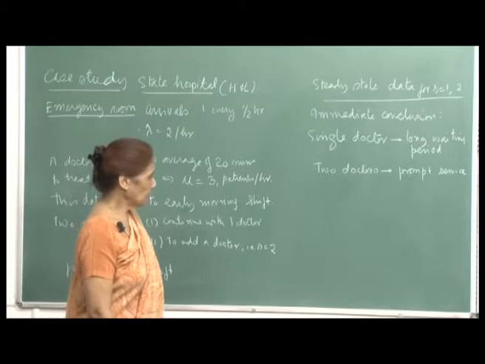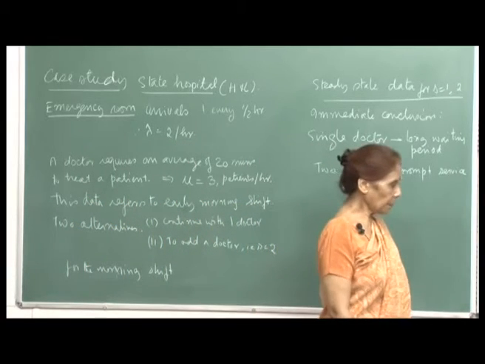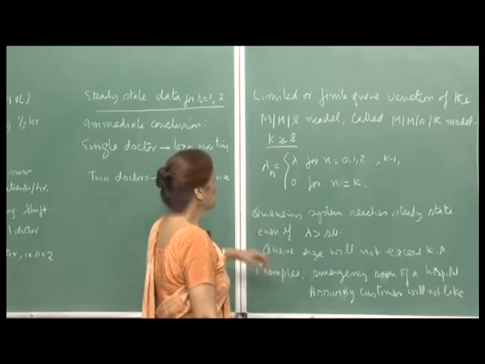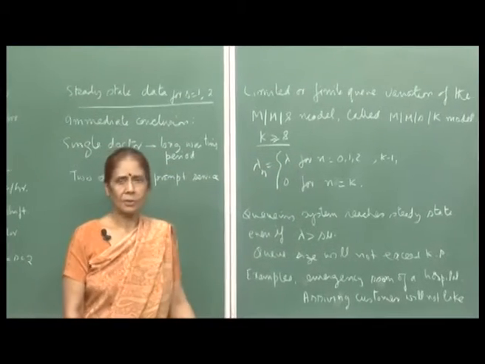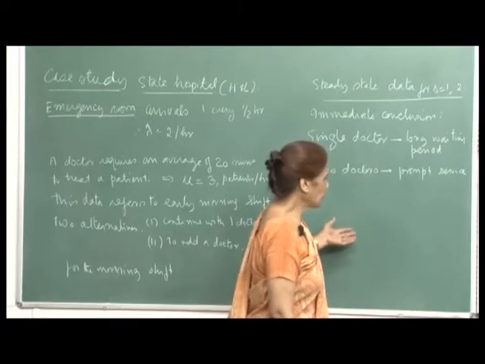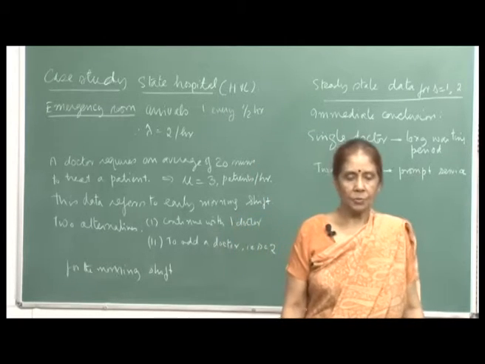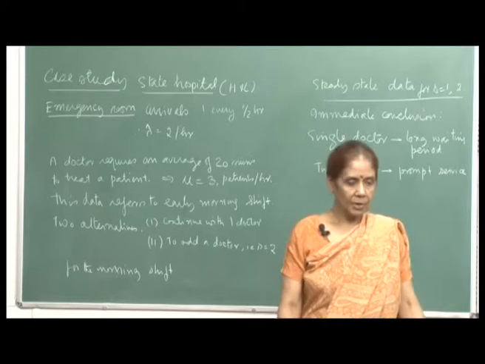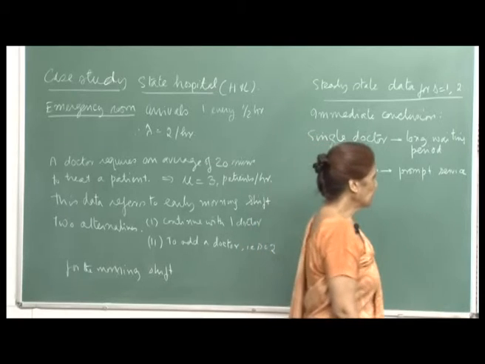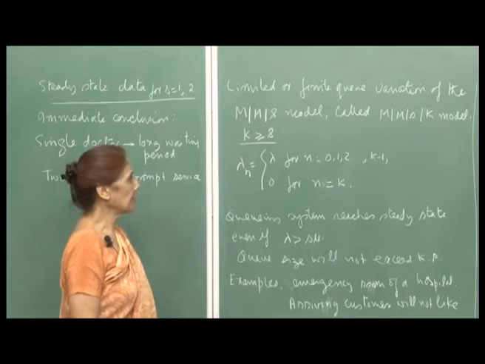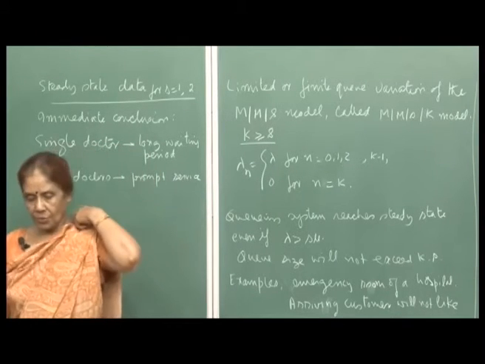Okay. Now, let us look at another kind of model, which is a limited or finite queue variation of the MMS, call it the MMS-K model. Here the idea is that you cannot allow more than k people in the system. You could take the example of an emergency room in a hospital. People come, they need beds, it is an emergency, or they are on stretchers. So, you definitely need room for these patients arriving for emergency service. So, the space is limited, and therefore, you cannot allow for infinite queue size, right.